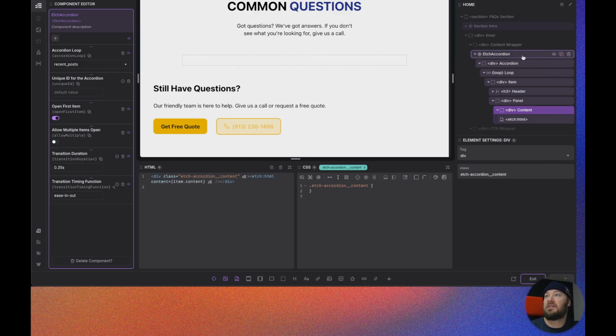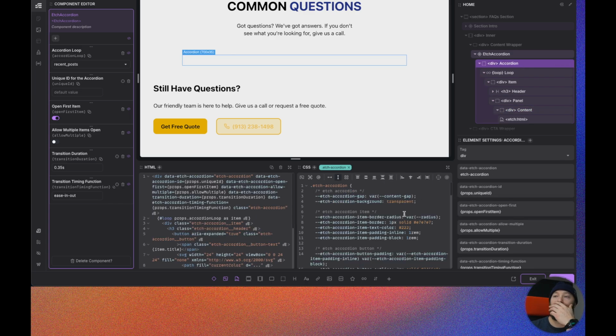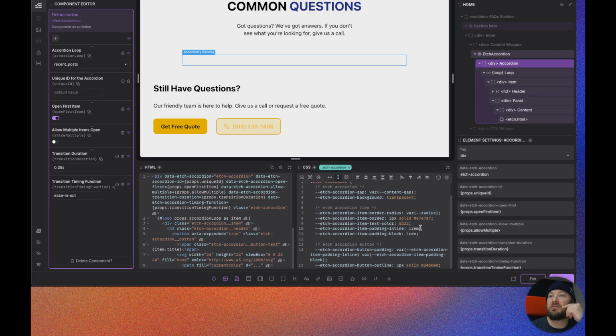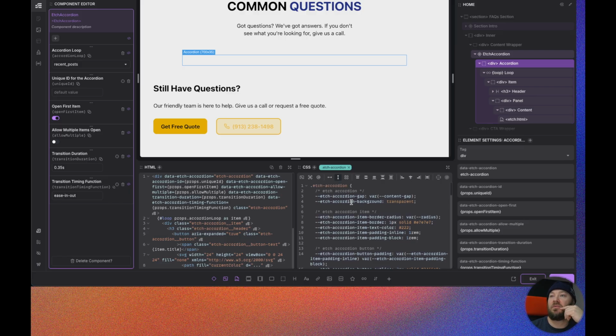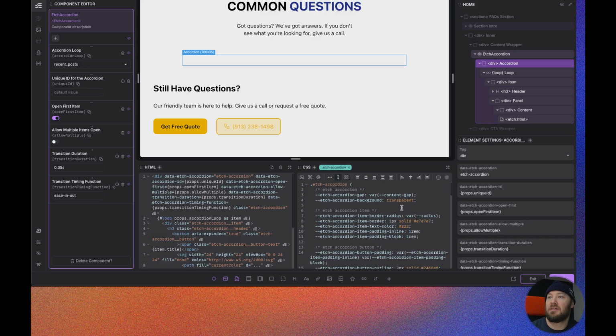Let's go back and look at our colors here. We might have to play around a little bit since we didn't want the white background on all, like the original background. We just want it on the actual accordions. So actually, let me just double check this.